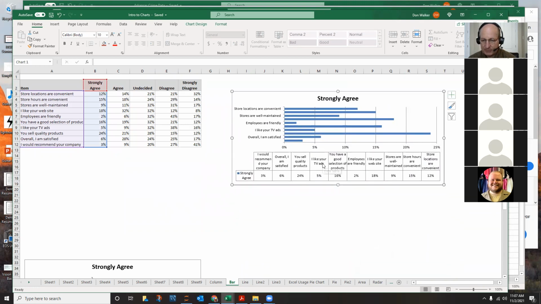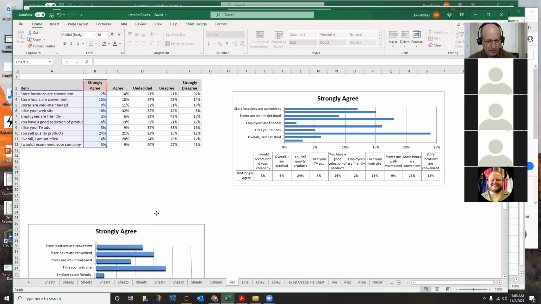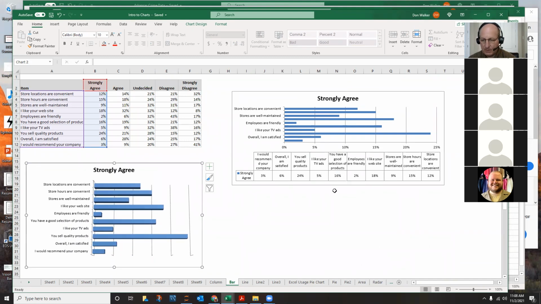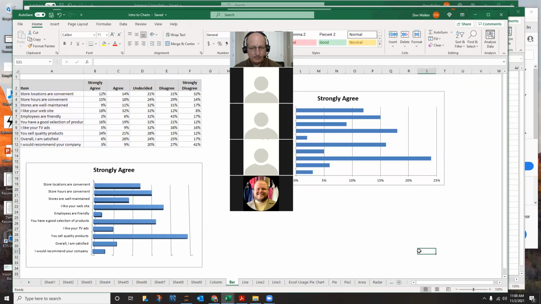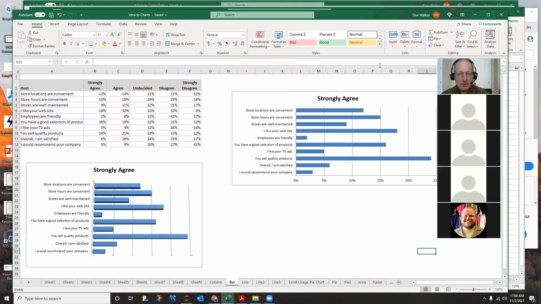And I added a data table to this one. Actually, did I add that whole thing? Or were they both here? They were both here. But I added a data table element that I don't want on there. There we go. Okay, so let me put this away.